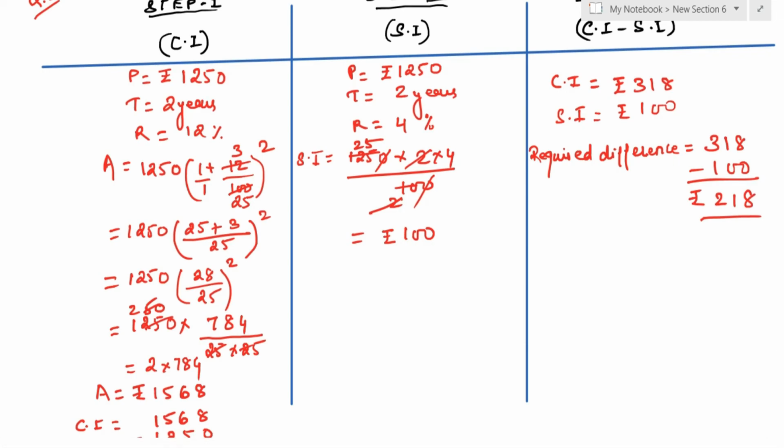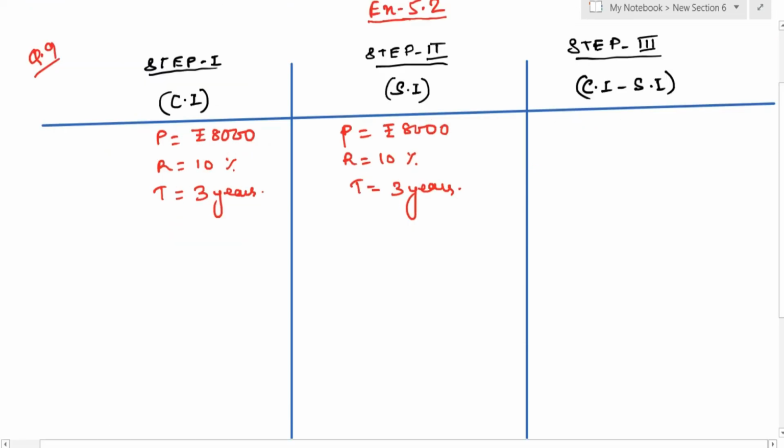Harish borrowed rupees 8000 from a bank at 10% for 3 years at SI. SI means simple interest. And he is lending the same amount to Tekchand at 10% for 3 years at CI. Definitely in these transactions Harish will gain, because he is taking from the bank at SI and giving to Tekchand at CI. So how much gain is there in these entire transactions?